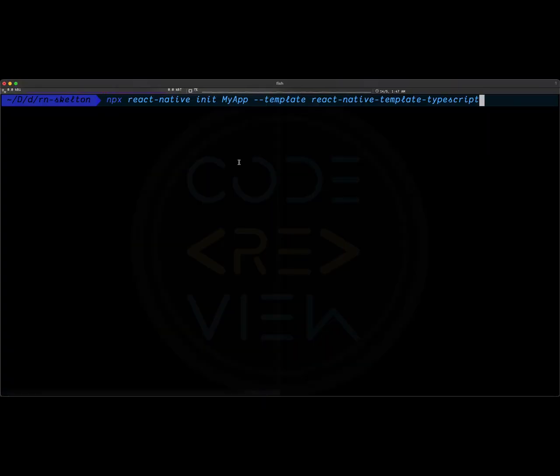So first we install React Native and start creating the React Native project. This is the command if you want to use React Native with TypeScript. In this case they called it my app, but actually I called it something else, so you can call it whatever you want. When the install is finished, you go inside the app and take this command to install the React Native linear gradient. Again, if you are using TypeScript, you need to install the types for it.